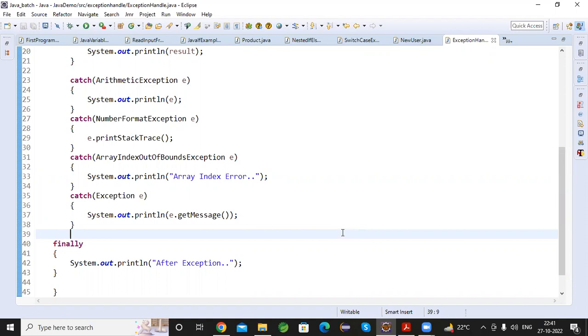Step 2, create a parameterized constructor which can print an exception message through the superclass constructor. And step 3, you can create an instance to invoke the constructor by using the throw keyword. Practically, let's go ahead and see.